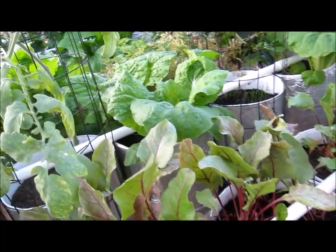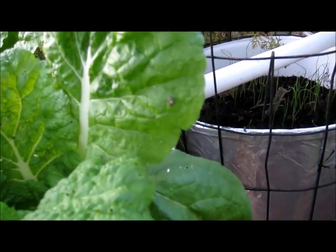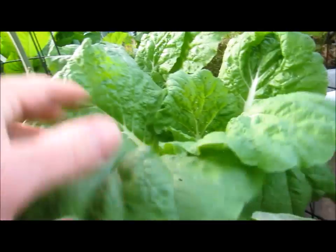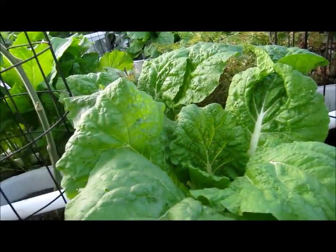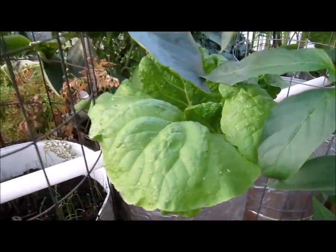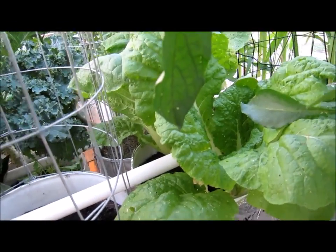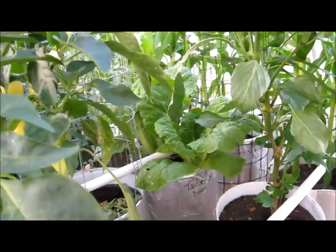You can see here I've got some Chinese cabbage with some munchers on it. Looks like a little something going on right there, whatever that was. If you know what that is, let me know. It's probably the one doing the munching. The Chinese cabbage seems to be doing okay. I got one there, and one there, besides a little bit of holes. Doesn't appear to be trying to bolt. We'll see how that goes.